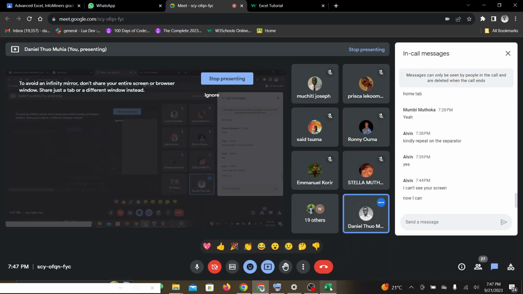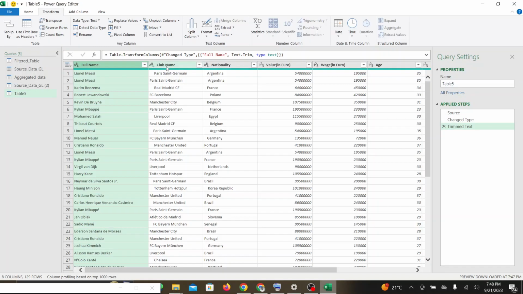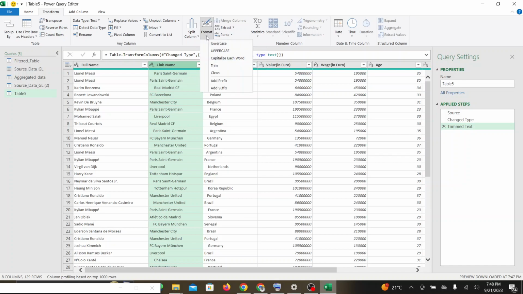Is there a question? So there being no question, I'll proceed trimming my next column, which is the club name column. Again, I'll highlight my column, and I'll navigate to my Transform tab. To my right, there is this section here called Text Column, and I'll click on this button here, ABC Format. Click on that, and I'll use the Trim to remove leading and trailing white spaces from each cell in the selected column. Click on it once again, and I have removed white spaces on this column.